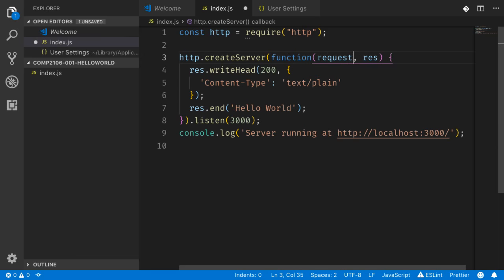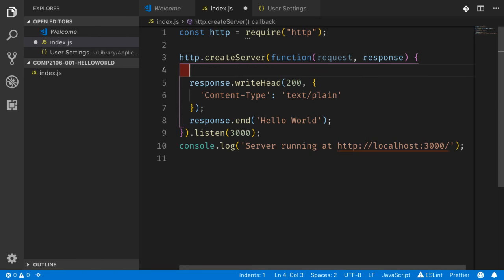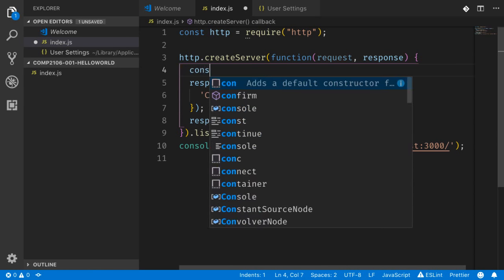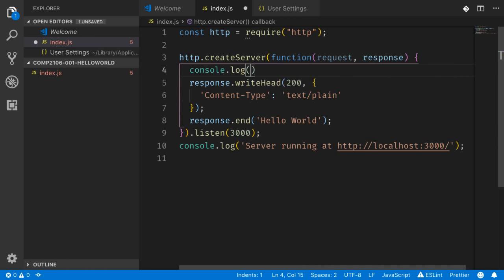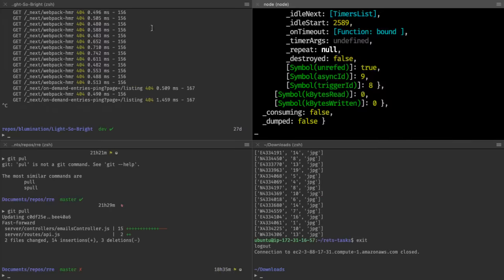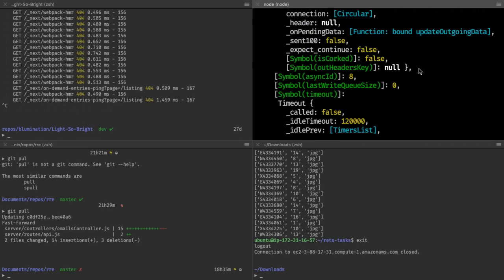Sometimes it's a little easier to understand just by typing it in. This is everything that is sent to the server when you make a request.